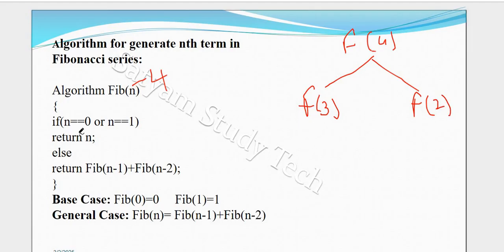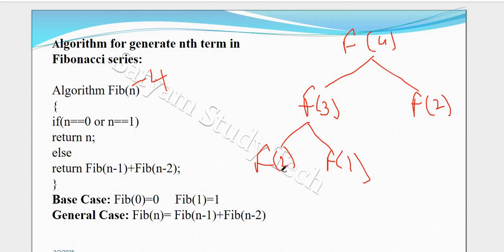So now again here the same condition, you can call this same function here, n 3 equal to 0 or 3 equal to 1, here the condition fails, then the else statement is executed, fib of n minus 1 and fib of n minus 2. So here also you can divide, the fib of n minus 1, that is fib of 2, and here fib of n minus 2, that is fib of 1.